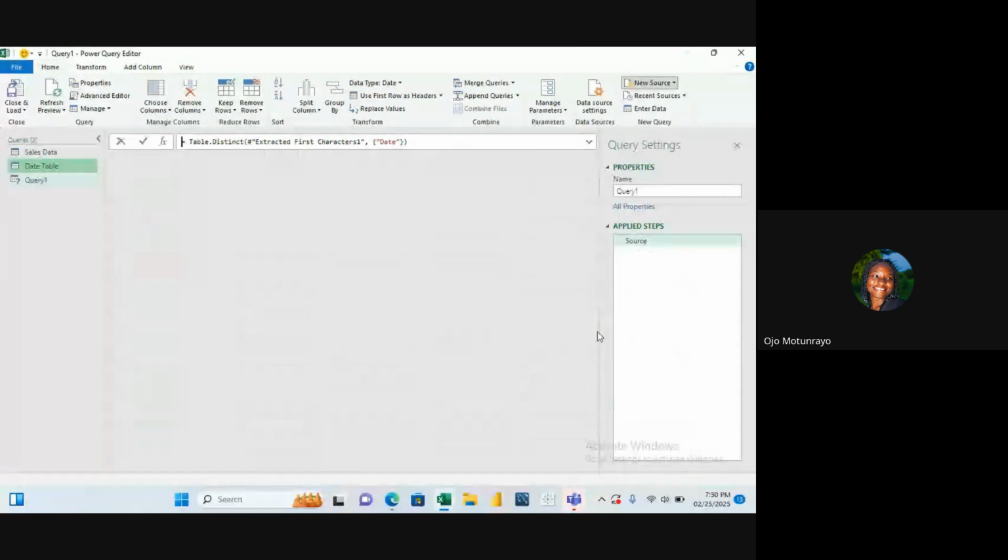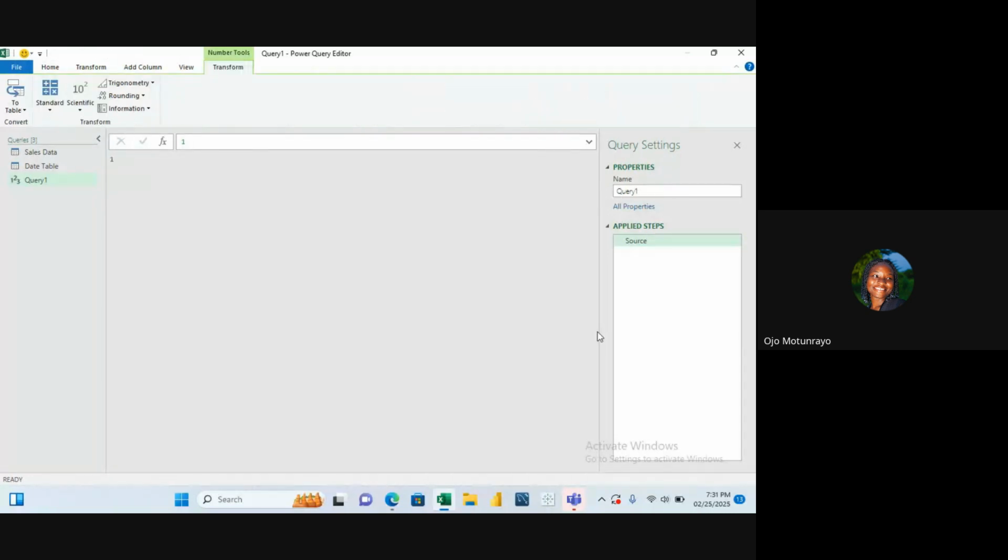Click on your blank query. We don't want to leave it empty because there's no way you will be able to save it if you don't have any data on it. So let's just type 1. We will delete it later.